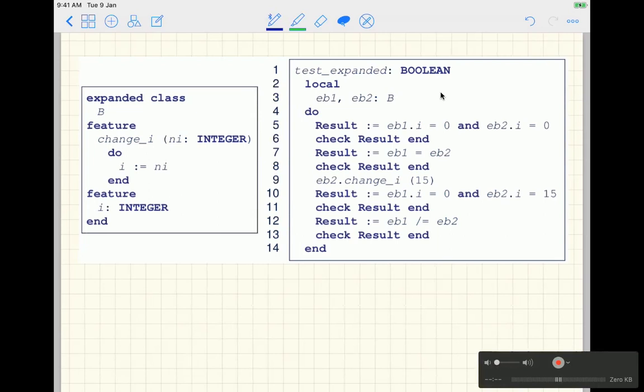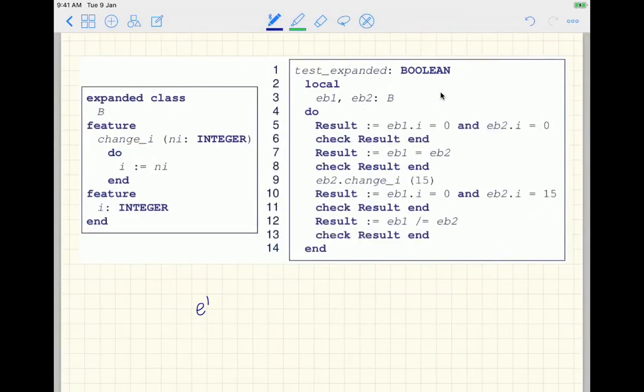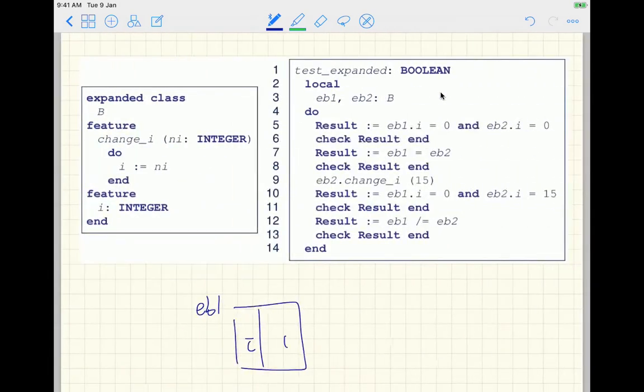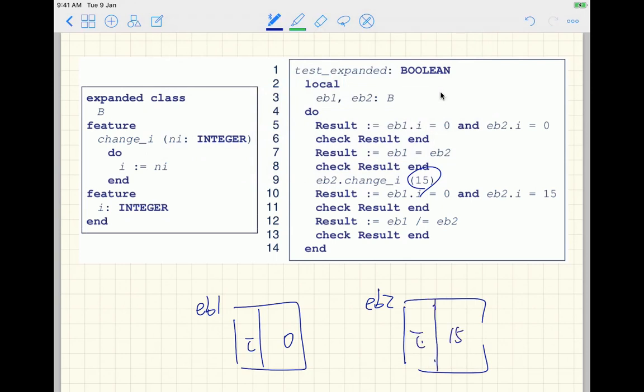Okay, so now, from the previous drawing, what we got is EB1 over here. I'll show you quickly. The last value was 0, right? And then we got EB2, and remember from that particular line, we changed that i to be 15, right? Let's add one more line to the code, and then we'll illustrate it to you. Oh, sorry, that's too big. That's i here, and then that's 15. Okay, let's add one more line.